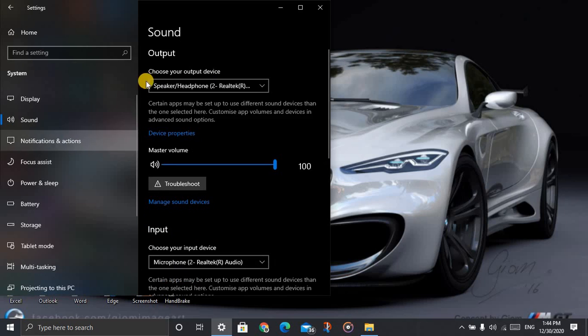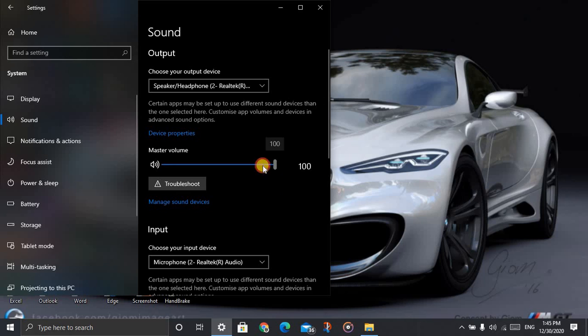Now next is sound. Sound is linked to the inputs and outputs, like your microphone. If you want to choose where your output device is, just click this. Output comes from the speaker or headphones. Then the master volume. Master volume is the volume that this computer has, the computer audio.